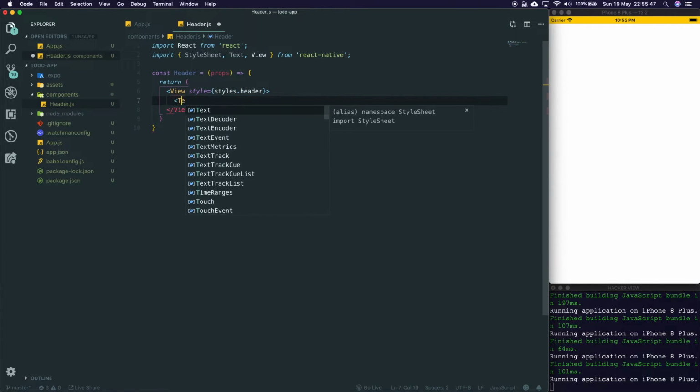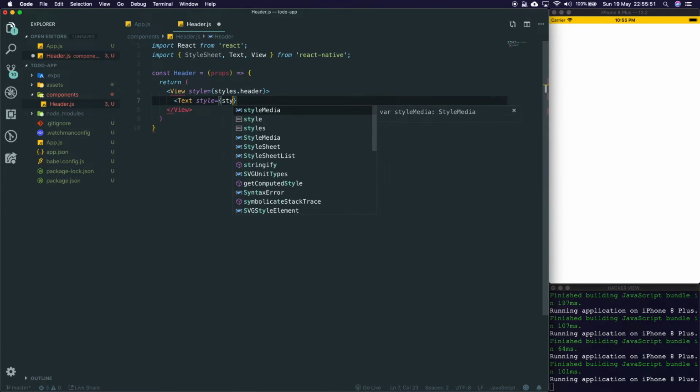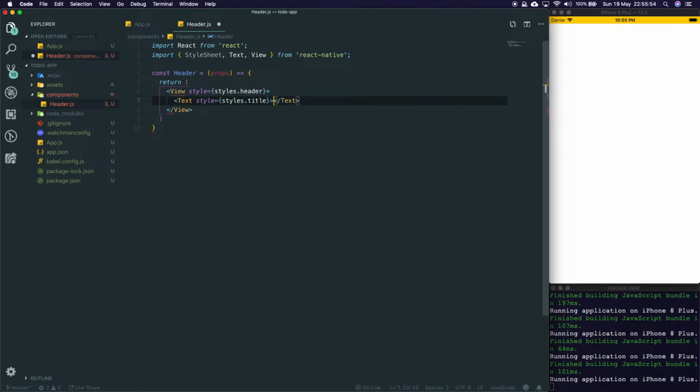Then inside there we create a Text with style equal to styles.title, and in here we're going to pass through props.title. I'm going to get onto that in a second.